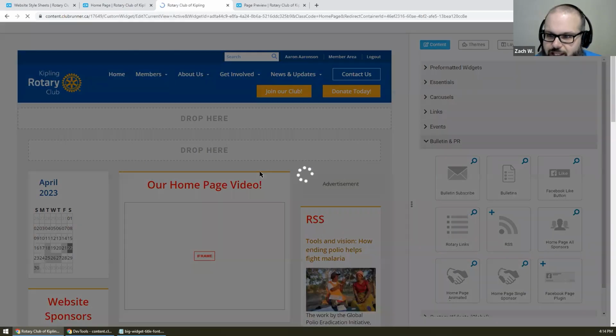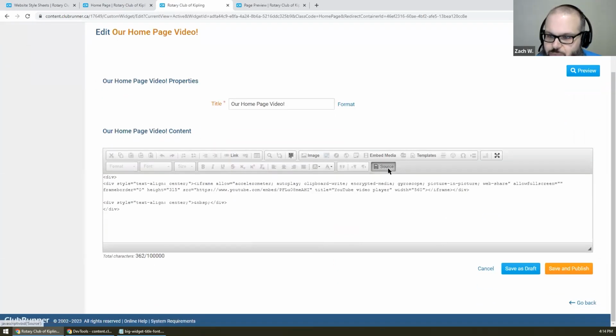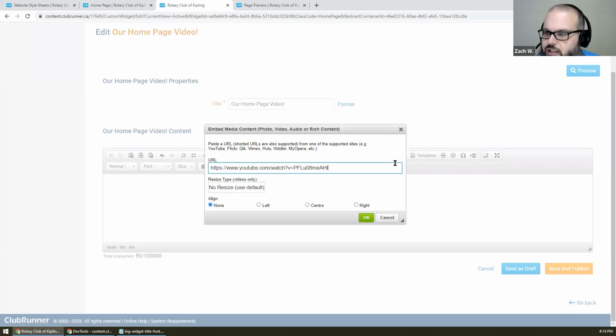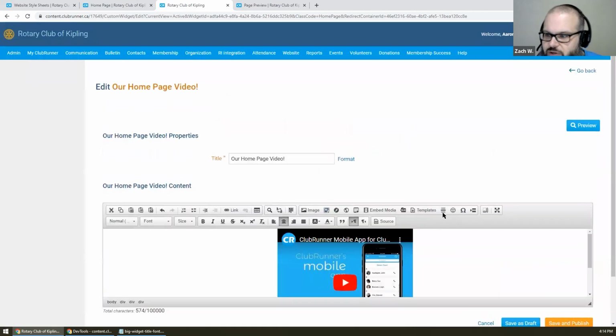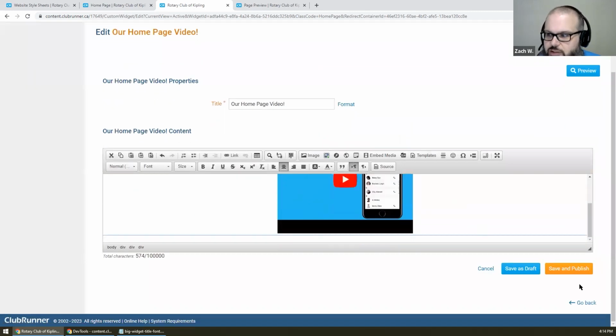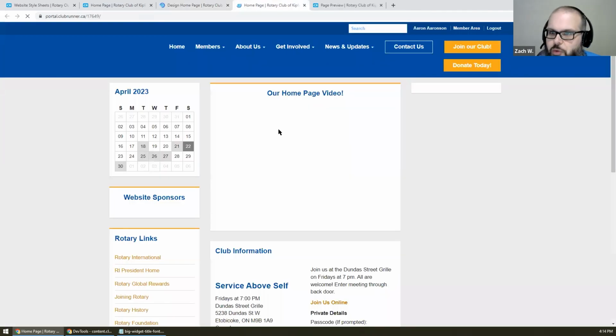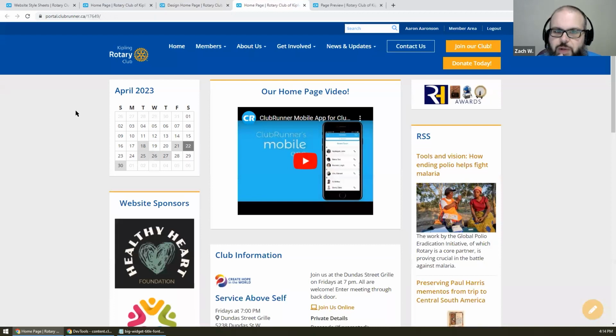So I'm going to go ahead and edit it here. I know that this widget was automatically added with some nice stuff here. And I also know that the only thing I have to do here is update this, but let's go ahead and delete this. I should be able to use this guy here. Align center, responsive, sure. Hit save. We've got our video in there. I'm going to save and publish it. We can go back out to the homepage and we will now see our new video is there.